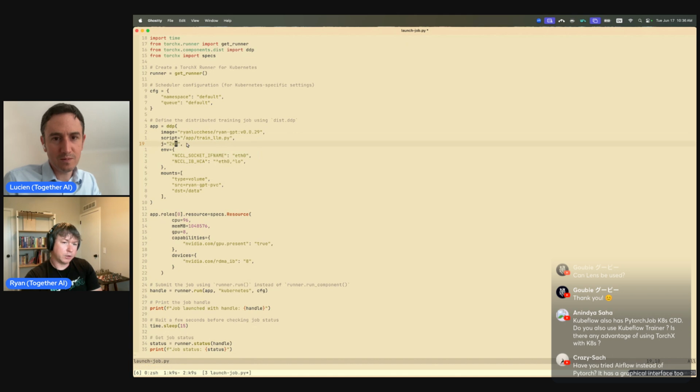This -j parameter in TorchX is kind of analogous to make -j or the compiler flags, but in here it says 2x8. So we're requesting a distributed training run on 2 nodes with 8 GPUs each. That's what this -j parameter means. It's a little bit terse of a name. And we can set up some environment variables here as well.